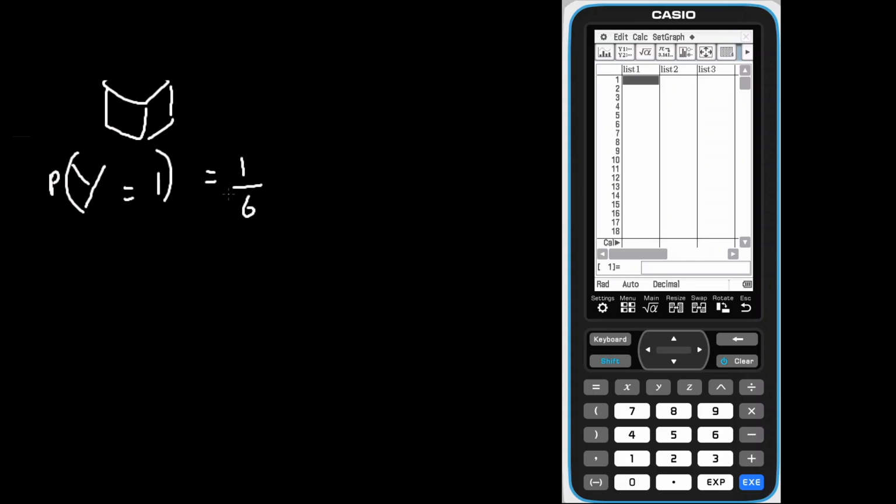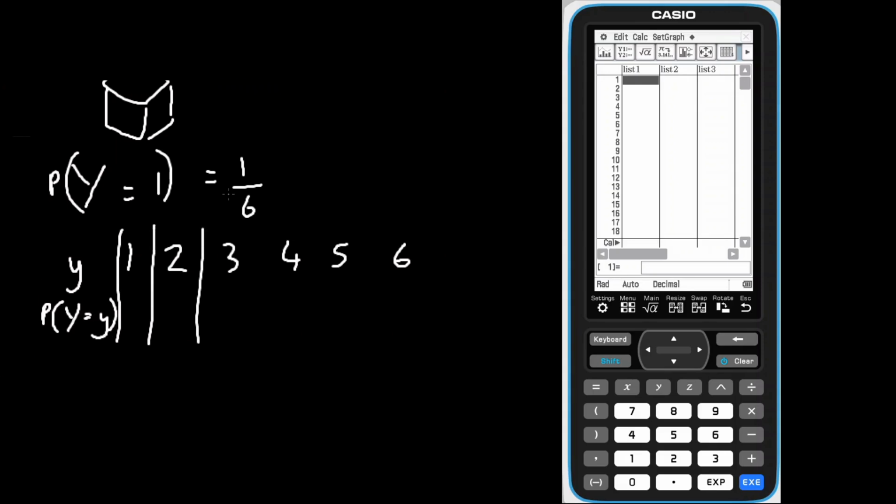So let's complete the table. So we've got this lowercase y, to say the value of the dice. So that can either be 1, 2, 3, 4, 5, or 6. And then we can say the probability of our discrete random variable, the uppercase one, being equal to y.